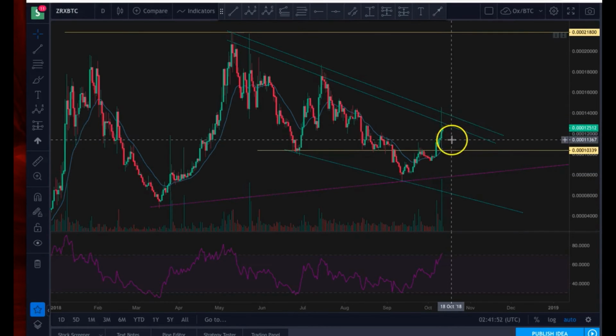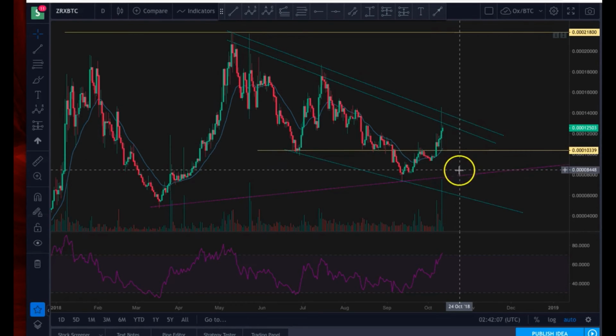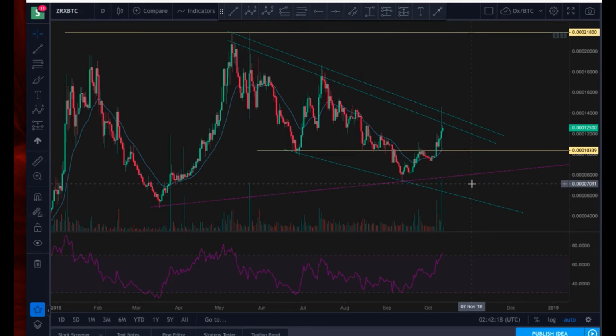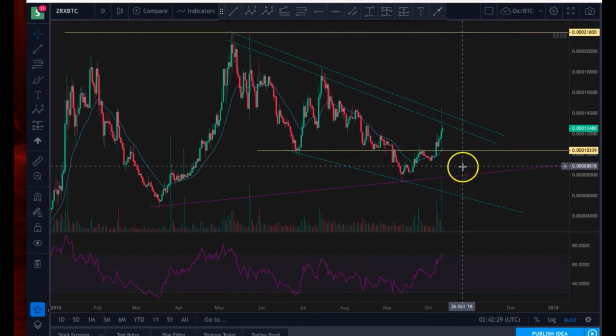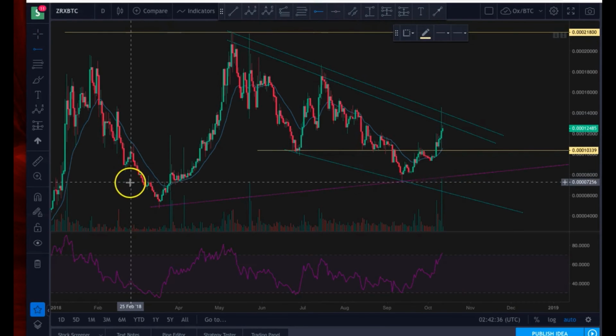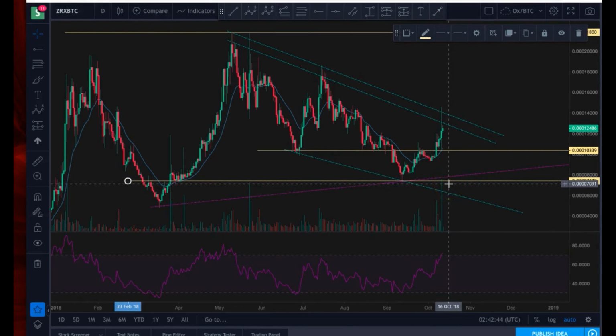So say we do get a pullback here. Areas that I would consider buying would be bouncing off here. If we fall through, I think the absolute lowest that we could go would be this purple trend line, and that's probably where I would set my stop losses, right around this level, right around 7,100 sats, because we will have broken through this tentative diagonal trend line, as well as this significant horizontal level, this wick right here. So that's where my stop loss is. I'm going to set it just a little beneath to give some breathing room, so about 7,100.